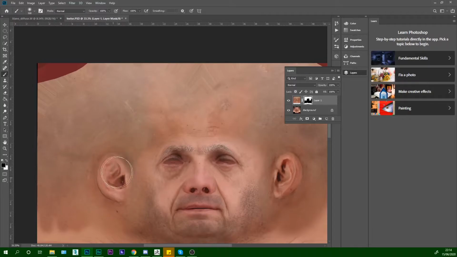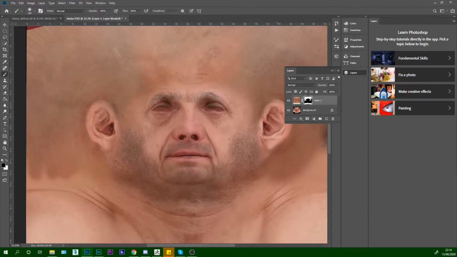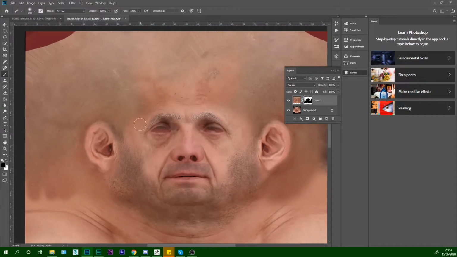Now we should be able to block out those ears of that mesh and put in our own a bit better. Just like that, yeah. Okay, maybe go with a bit more of a broader brush with the soft round.